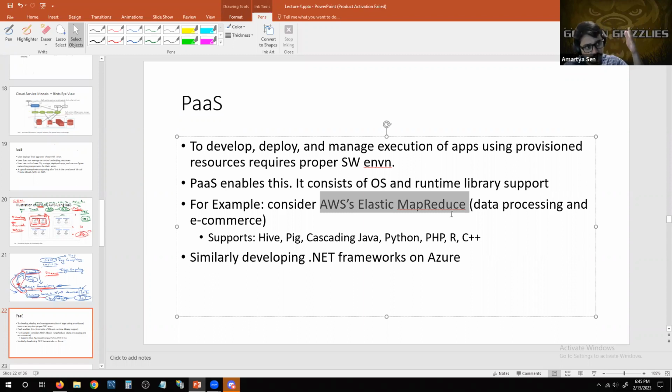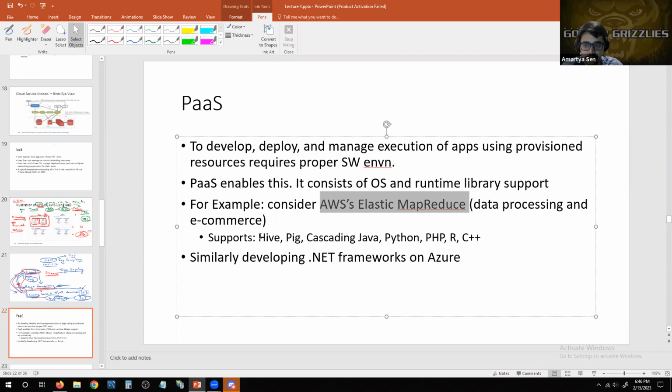It breaks down the entire processing of the tasks that you push to it and maps it onto all of these reducers, and these reducers simultaneously execute all these operations and then combine all the results together to give you the final results. It runs on HDFS, the Hadoop Distributed File System, so you need support for that in order to run MapReduce. So you don't go for the infrastructure when you're trying to run a MapReduce program. You essentially request the environment that will enable you to run the MapReduce program.